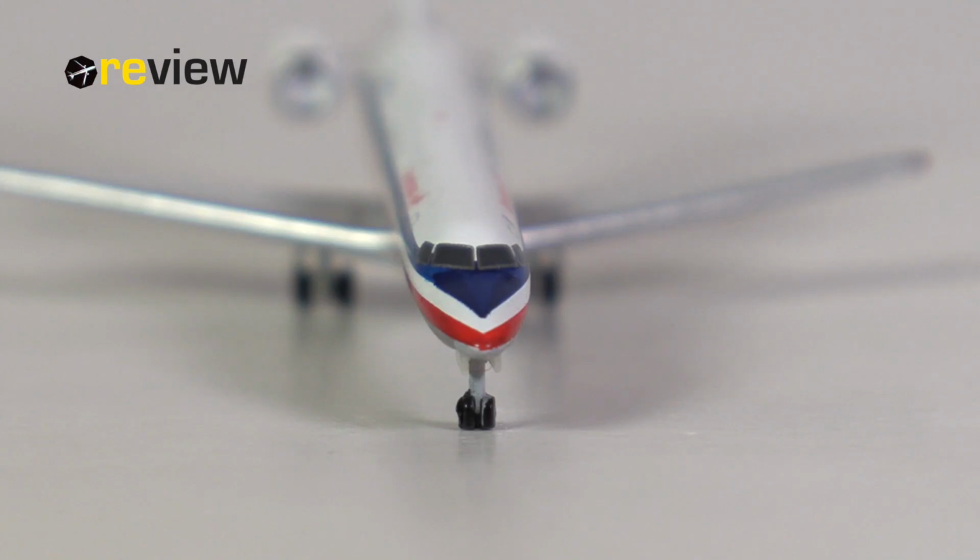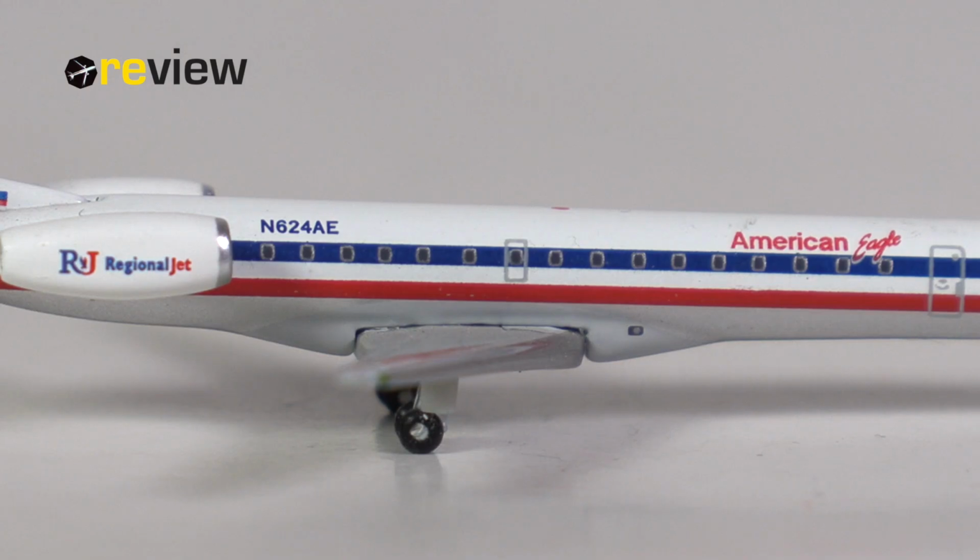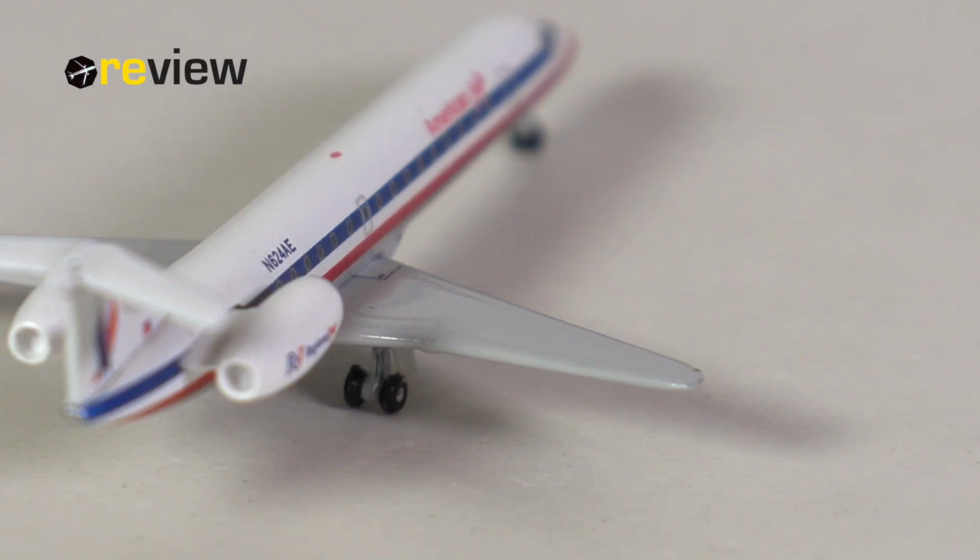The detailing around the cockpit section is rather scarce. It has the cockpit windows and that's about it. However, I do quite like the mold here around the cockpit section. I think Skyliners has done rather well with that. Then we can see here on the fuselage, just above the wings, we have the emergency exit printed on, which leads us straight to the wings, which we of course also should take a closer look at.